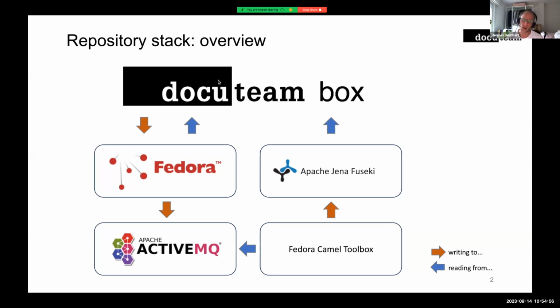And that's not that different from what we had with Fedora 3. We didn't have an external triple store. We had Gsearch, which does the indexing into, in our case, a Lucene index. I think you could also do a Solr index or something. And the Camel Toolbox part was actually integrated into Gsearch, for those of you who still know Fedora 3 and the stack that's involved with it.